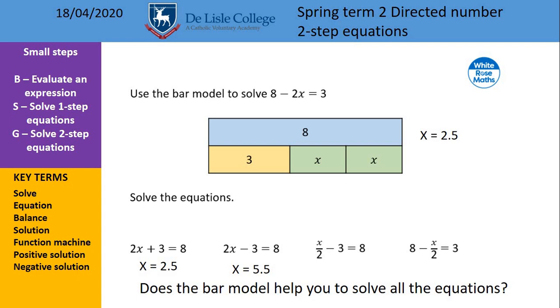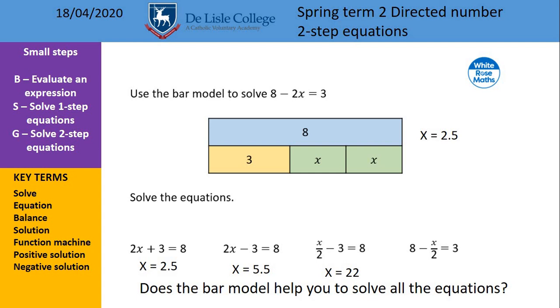Very important, I would get rid of the minus 3 first. You don't want to double it to get x on its own first because it's half an x, so you don't want to times it by 2 just yet. Add 3 first, so you get x divided by 2 equals 11. Then as x is being divided by 2, you need to times it by 2, get x equals 22.